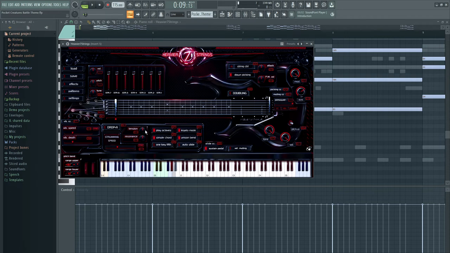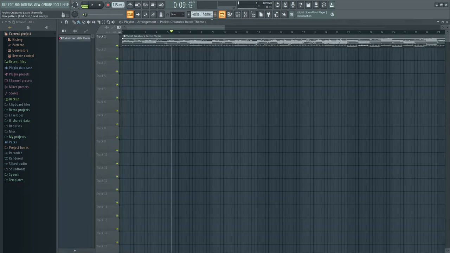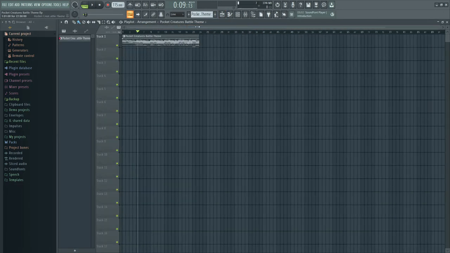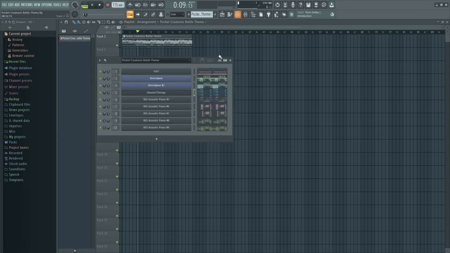Also, when you're using this, you need to click some stuff. Make sure this is drop A. Make sure this is on auto. Though you can change it later on, and I'll show you that. I'll only be doing the beginning of the song, just FYI. Otherwise it will get too long.